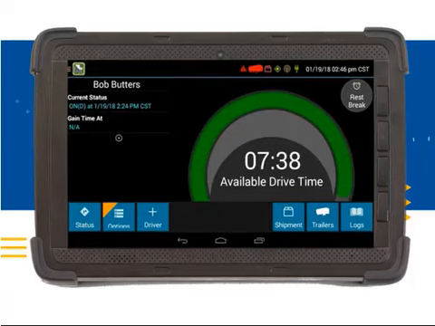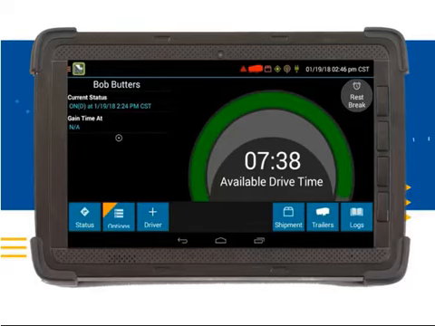This module will go over the Options menu and how to view your hours of service and current exceptions. There are two ways in which you can enter the Options menu. You can click on the small square icon at the top left of the screen, or you can click on the Options button from the menu at the bottom of the screen. Notice that the Options button in the menu has an orange triangle in the corner. This means that there are items in the Options menu that need attention and should be viewed and resolved.